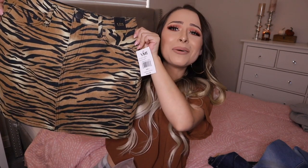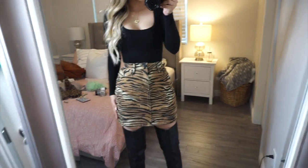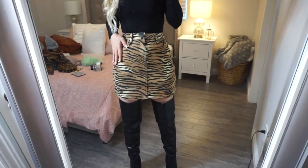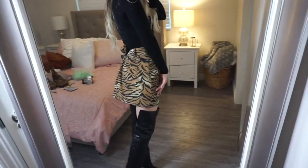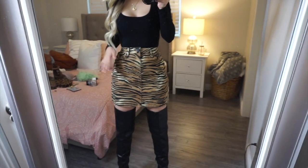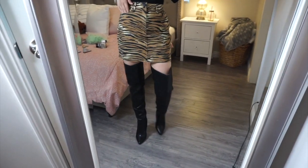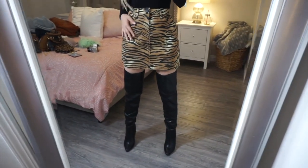The next thing from that store makes me really sad because — oh my god — look at this skirt. It's so cute and I already know how I want to wear it, but it fits me big. I love it so much that I'm gonna go get it fixed because it's super cute. Here it is — I have it tied from the back — but I love how it looks and I'm definitely gonna get it tailored. It'll be so cute for fall.